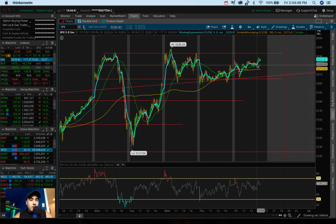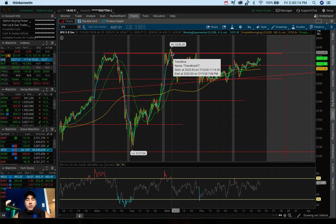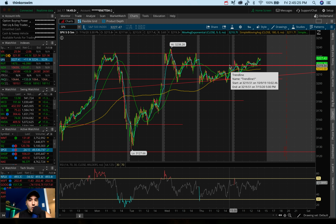It seems like the bulls are actually taking charge on the S&P, at least heading into the power hour here, which is the last hour of trading for those of you guys that don't know what power hour is. And that's a very good sign, because over the past couple of days, and we've talked about this on the channel, the S&P has been trading between 3,200 and about 3,240, that general area. And within that range, there's also been a sticking point in the middle, right around 3,220. And you guys can see that was a sticking point particularly yesterday at the close of the market.